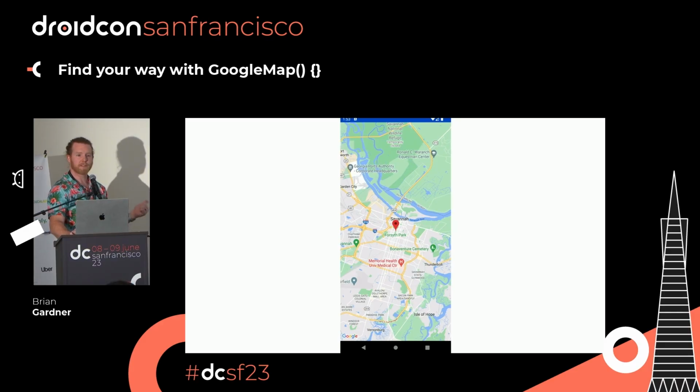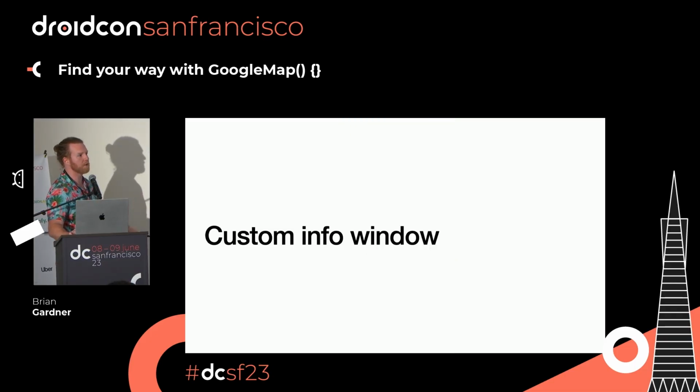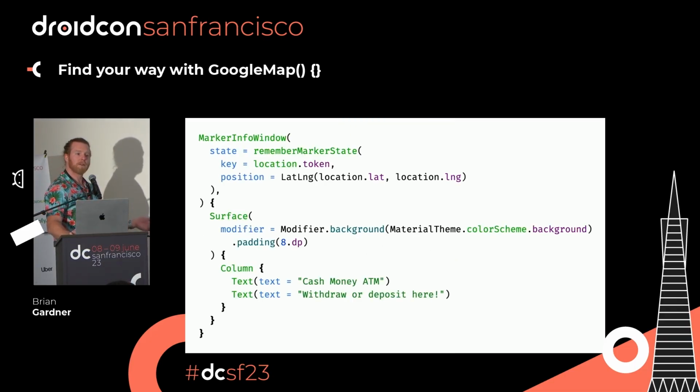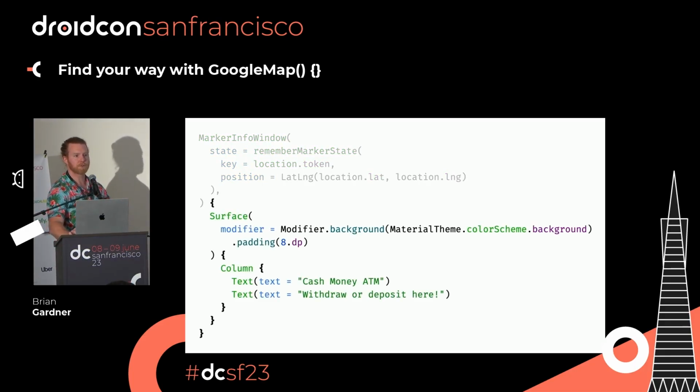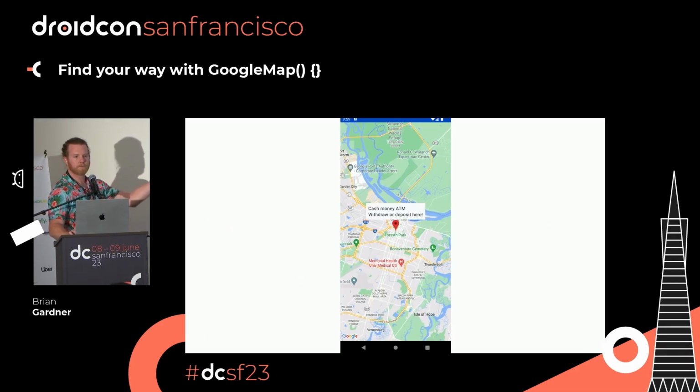Now on the previous slide, if you're wondering what the title property was for, if you click on the marker, it pops up a little info window. It just displays your title on there. And you might be wondering, hey, what if I need to change how this info window looks? There's a marker info window composable. Very similar to the regular marker. You've got your state up at the top, exactly the same as the regular marker. But it basically has another composable function parameter, and this will be the content for your info window. So in this case, I just have a couple text fields inside of a column thrown on a surface, and it shows up.